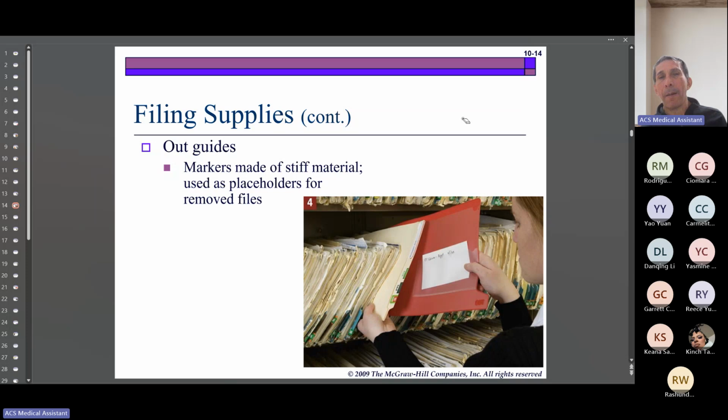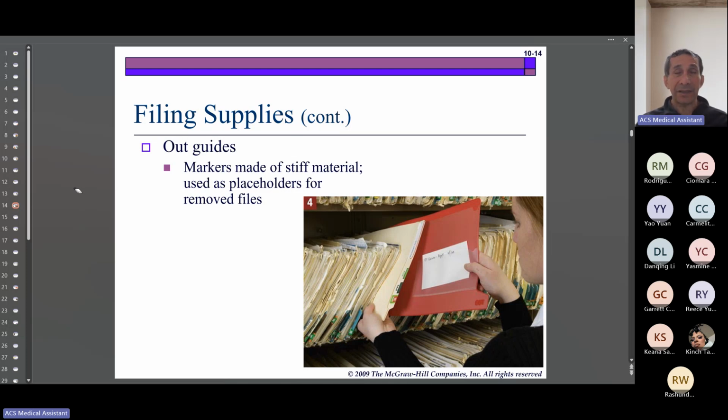So these markers that you place, replacing the medical record, the medical file that you're removing, are called an out guide. Always remember this because it's very simple. There's no way you're going to mess up this answer. So that's basically what's important.